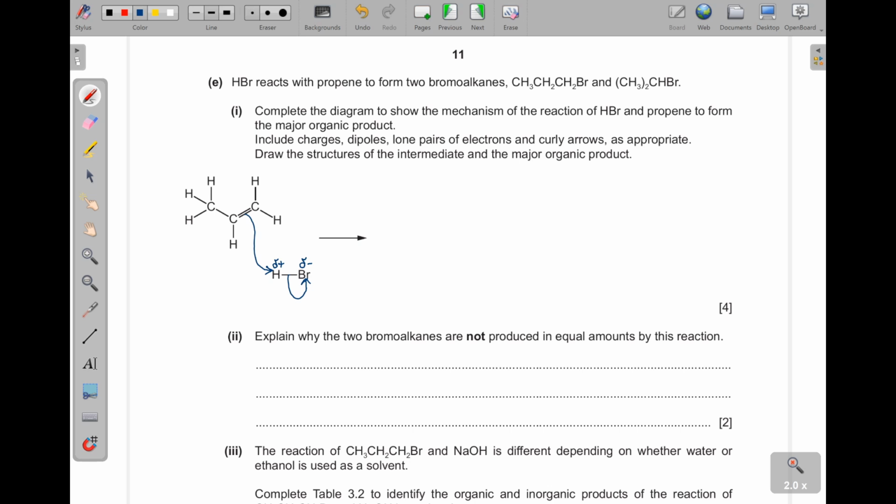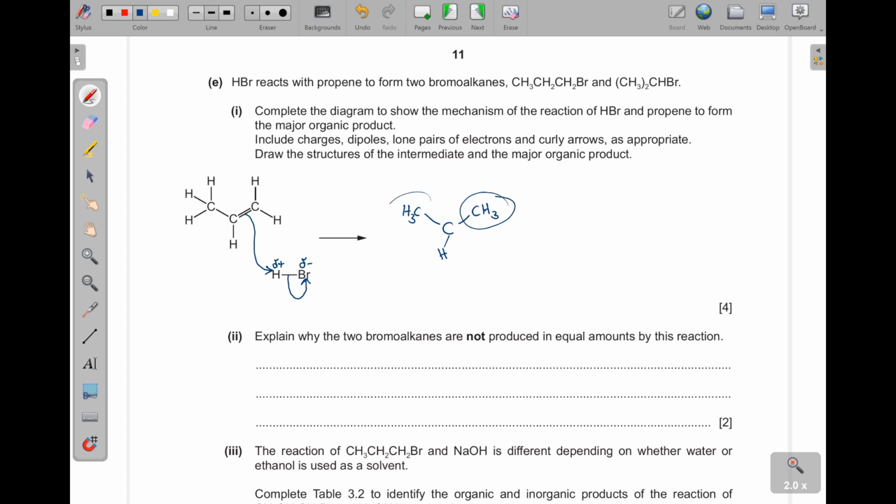Okay, so when it does so, we are going to have this one here as the CH3. So I can write CH3 here, connected to this carbon here. Now, what happens is that I always said the rich get richer. So the carbon which has more hydrogen atoms will get a hydrogen atom first. Now, when it gets that hydrogen atom first, we are going to see a CH3 here.